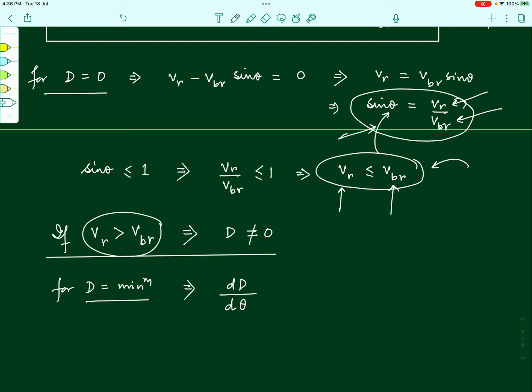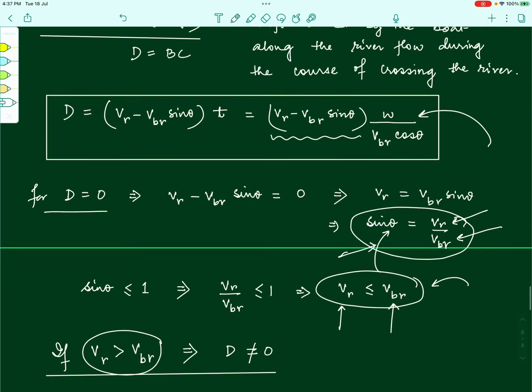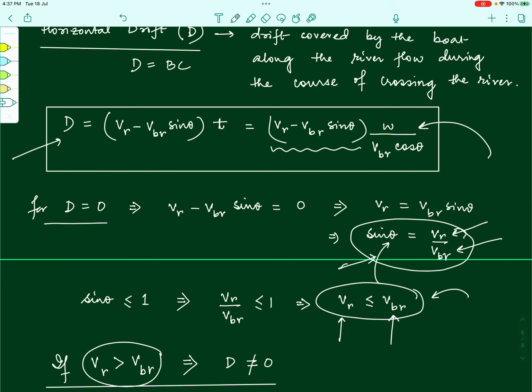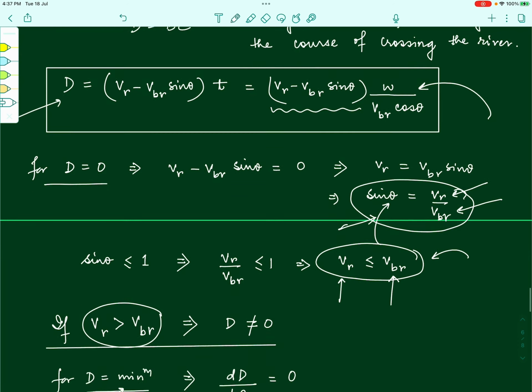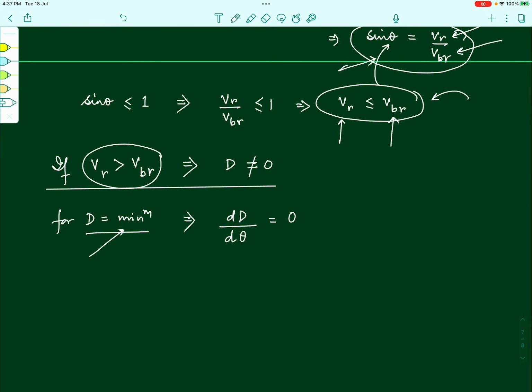Now, theta is the angle that the boat's velocity with respect to the river makes, and we want to put the derivative equal to 0 to find out the minimum value of d, right. So, this is the exercise that we shall be doing now. For that we shall first take down the expression for d, we will make some modifications to that, and then we will differentiate it. Okay. So, I will just write that down.